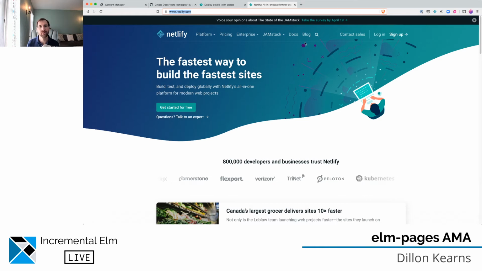So they have this notion of deploying to the edge, which means, so elm-pages and similar tools just generate static files. So you're not serving up the files with your own server. You just generate these static files, and then you host them through a CDN, which means you can host them super fast, and you can distribute those files all over the world because it's not a single server that has a state.